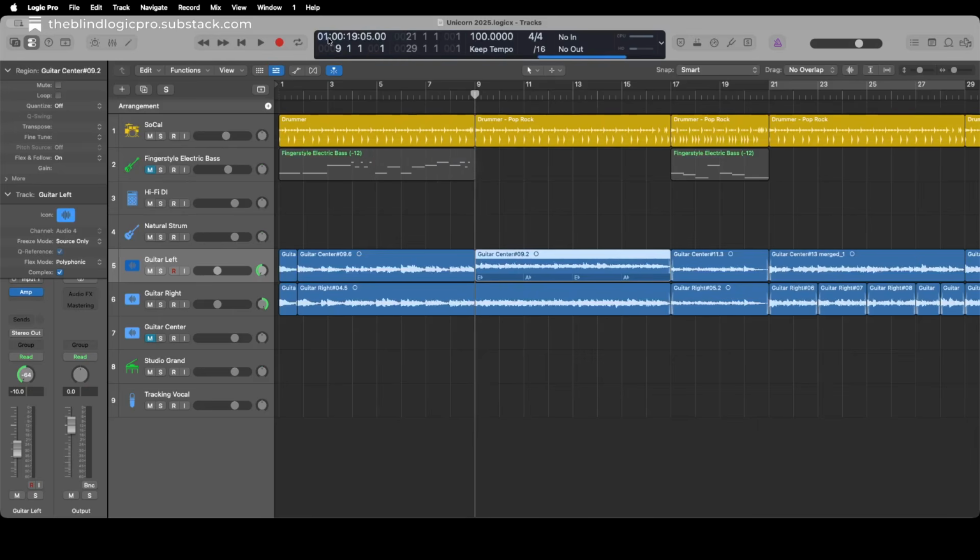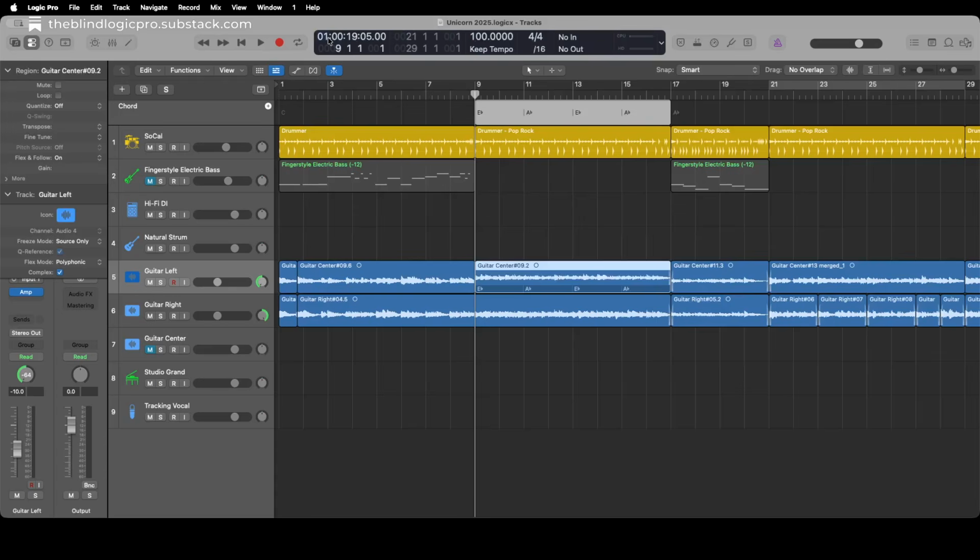And if I were to do Command Option Minus, Logic says Analyzing Chords. It will start analyzing the chords in that region, and that's the key command. I assigned Analyze Chords to Command Option Minus, then I assigned Command Option 0 to copy chords into the chord track, and Command Option Equal I set to just show the chord track.